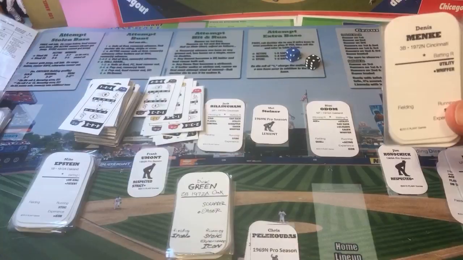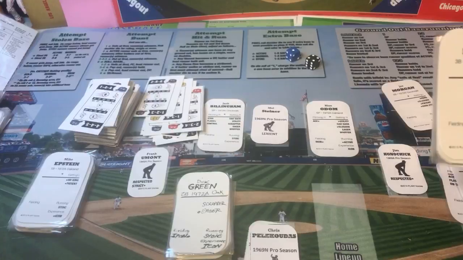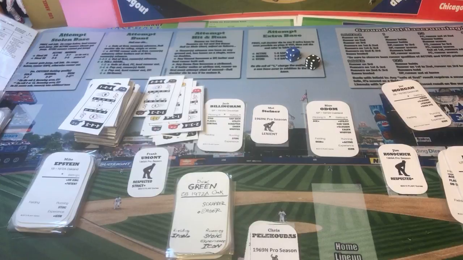266, runner on first is thrown out. So there goes Perez. And here's the throw from Duncan, and he's out at second base, so he's caught stealing for the first out.